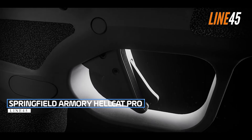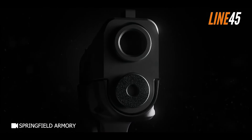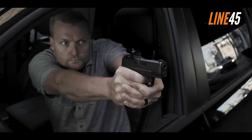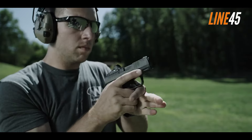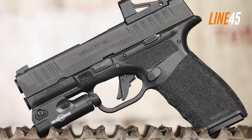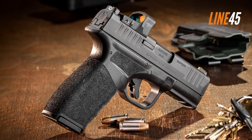Springfield Armory Hellcat Pro. The Glock 19 has dominated the concealed carry market for quite some time. From time to time, emerging competitors try to oust this polymer pistol, with the Sig Sauer P365 and Hellcat being the most successful. The Hellcat offers higher capacity than the standard P365, which holds only 10 rounds of 9mm flush-fit, while the original Hellcat hosts 11 rounds. But there were still limits — since it is a small gun, shooting it comfortably was a challenge. So Springfield upgraded the Hellcat and introduced the Hellcat Pro OSP.